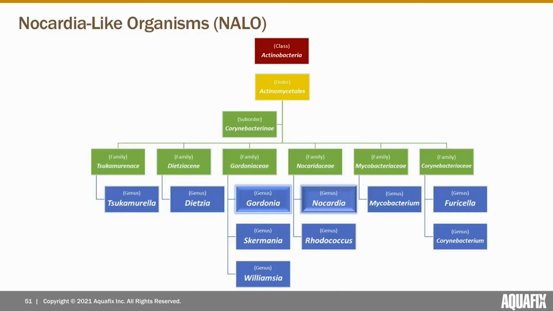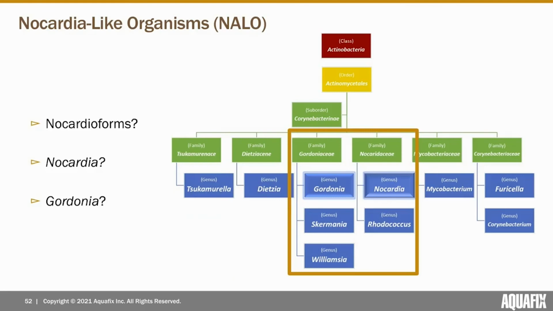Another foaming filament is Nocardia-like organisms, previously referred to as nocardioforms. Filamentous bacteria that reproduce through fragmentation and contain mycolic acids were previously categorized as nocardioforms. However, technology was not yet advanced enough to know that this was actually a blanket term for many yet to be identified species. This phylogenetic tree shows the now recognized diversity of the filaments that fall under the term nocardioforms.